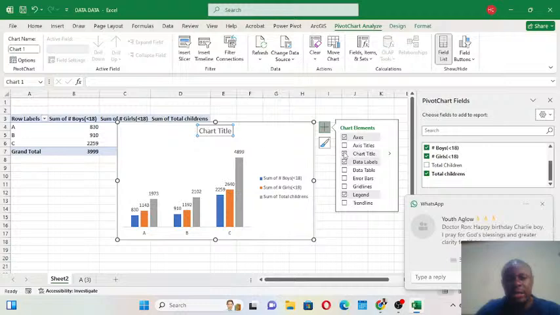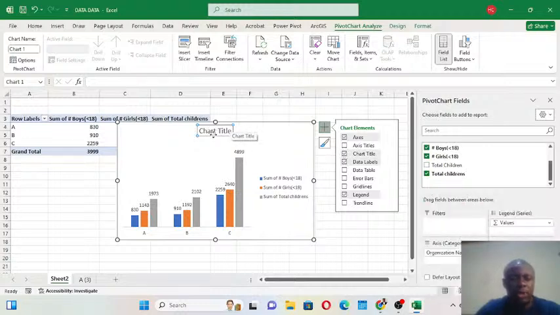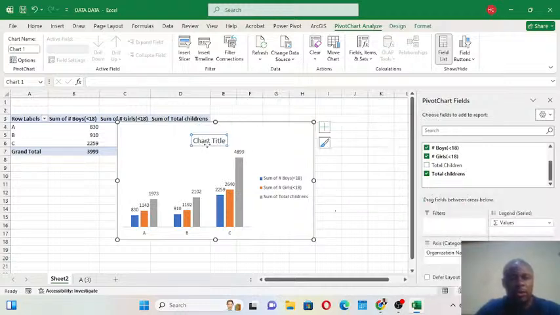So I'll go again to this small plus here and I put my chart title on. And when I click my chart title, this other option appears here. You see, this option appears here. So I can just say children reached by organization, right? Children reached by organization. So this is very, very important, guys. So this children reached by organization is very, very important. So this is where we are. So right here, I have this children reached by organization.